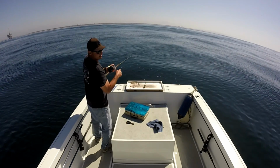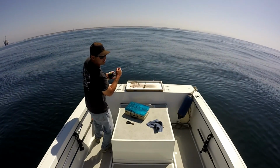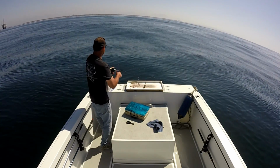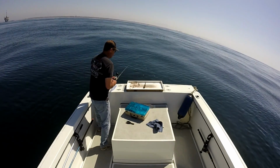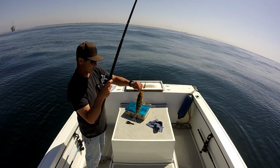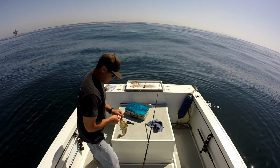All right, it looks like these things are starting to bite. This is my third fish in a row, and this one I actually got bit on when I was sinking. It wasn't right on the bottom, so maybe things are going to come together here. And it won't look like such a chunk. Actually a fairly decent calico there. That one's probably legal size. I'm not going to measure it. I'm not keeping none of these, but let's hope that this keeps rolling here.